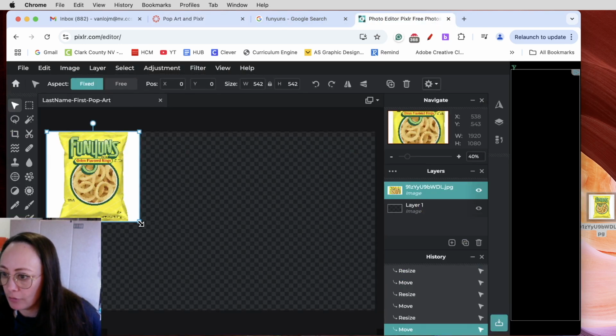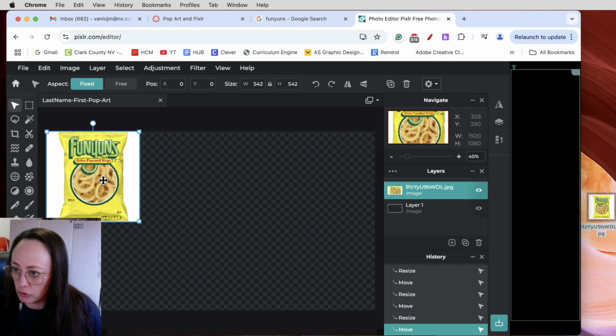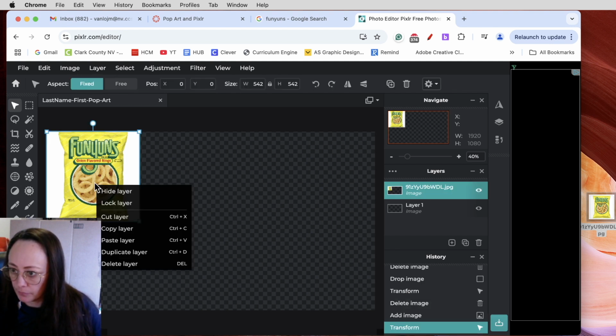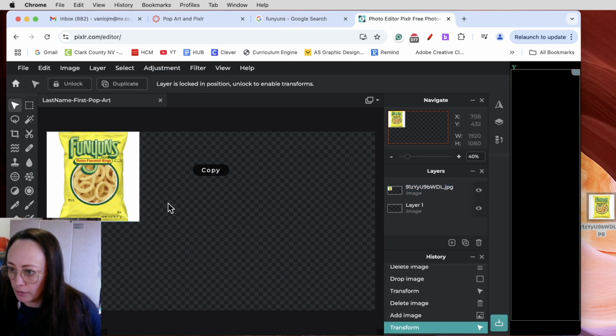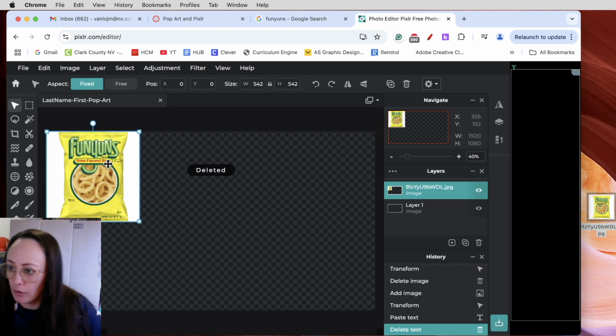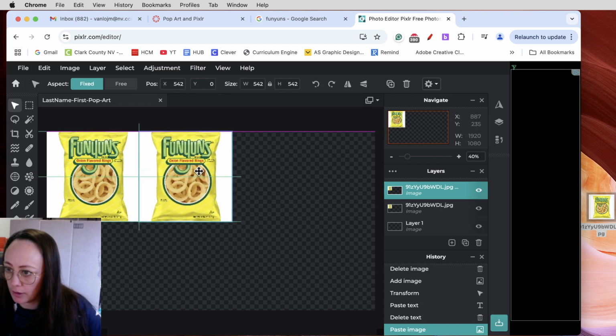So once you have it resized, then you're going to right click, copy it, and then you can choose Control V to paste it. And that didn't work. Okay, Control C, Control V. There we go. Okay, so it actually pasted it right into the same spot.